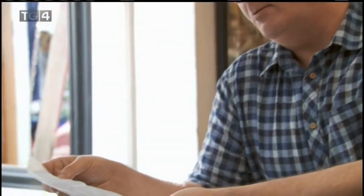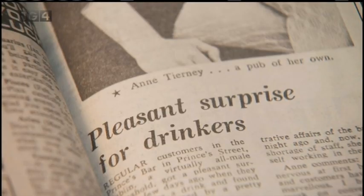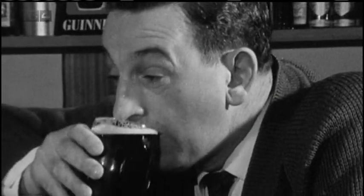I'd like to show you this article, Rosita. It's an article from around the time that I was born. Were women not drinking in pubs in 1970? You weren't allowed to go into the bar. You could only go into the lounge, and you couldn't go in on your own. And when did that change then? It gradually changed. Nell did some great things, where everyone just burst into Neary's and ordered pints and drove the poor barman mad.